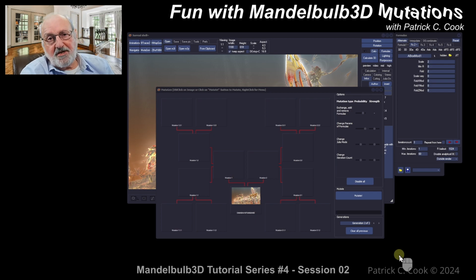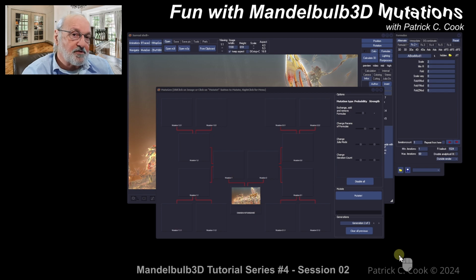What doesn't change for us, though, is we can't really, without a vast amount of experience with the Mandelbulb3D fractal generator, predict what graphics are going to be produced. Now, if you use the application a lot, you begin to get a pretty good sense of it.